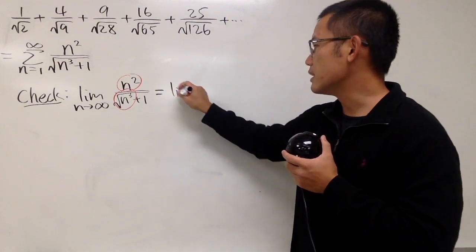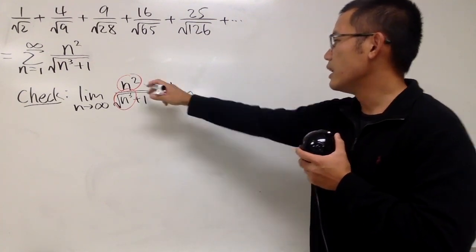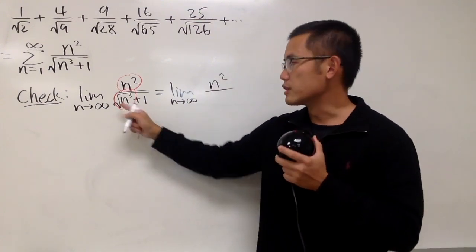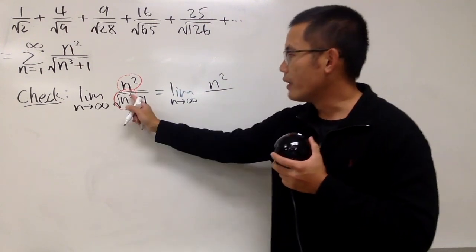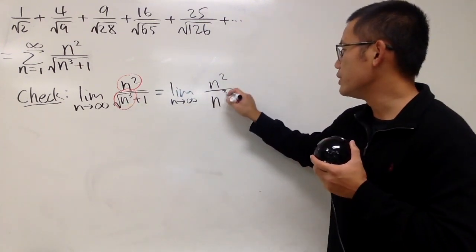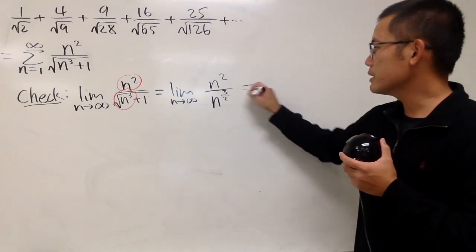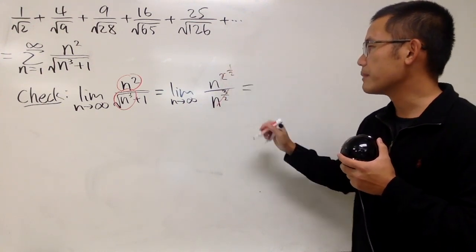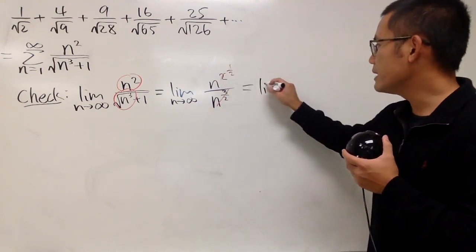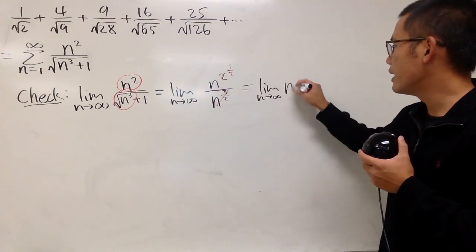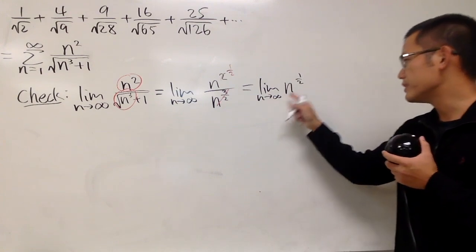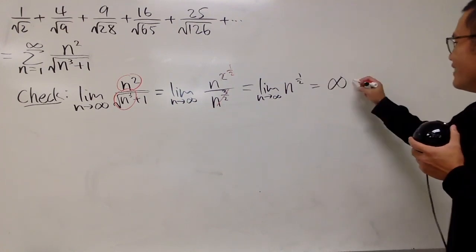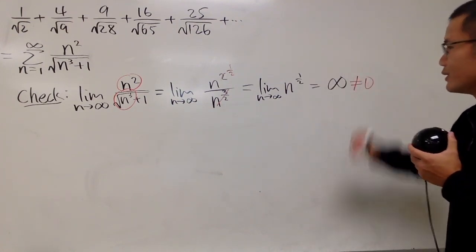So this is the same as the limit as n goes to infinity. On the top is n squared, on the bottom is n cubed in the square root. The square root is the same as the 1/2 power. 1/2 times 3, that's a new power, namely 3/2. Simplify the powers: 2 minus 3/2 is just 1/2 on the top. And then we have the limit as n goes to infinity of n to the 1/2 power. Put infinity in here, to the 1/2 power. This will be infinity. Well, infinity is of course not equal to 0.